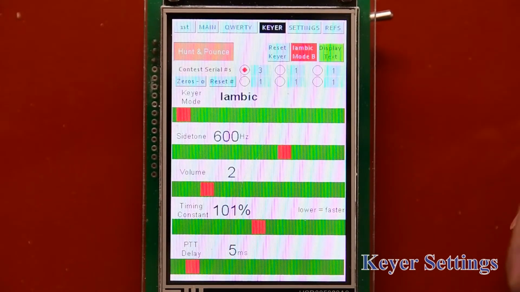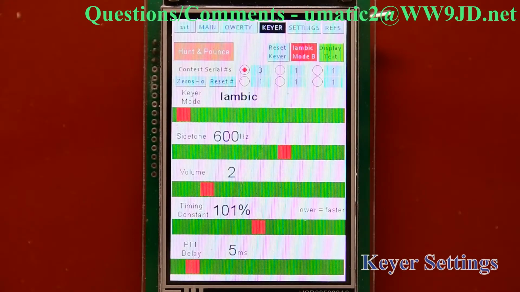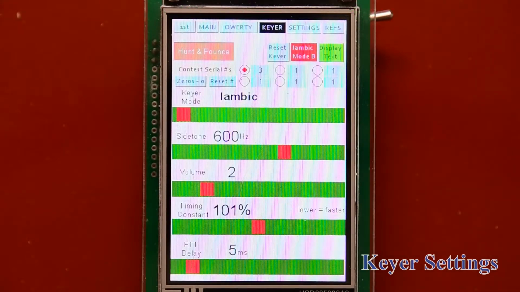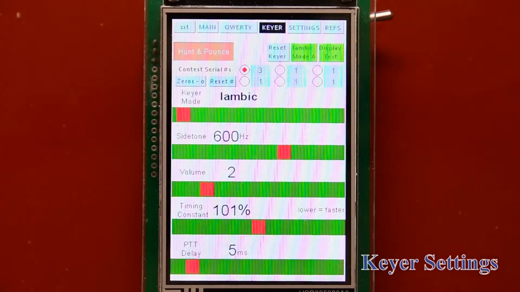Also, from a couple of versions ago, I have added here iambic mode B. Apparently in the early years of electronic keyers, there were 2 competing keyer chips. One is now referred to as iambic mode A, and the other is referred to now as iambic mode B. In mode A, it pretty much just stops sending with the last key that was depressed. But in mode B, it sends an element of the opposite of the last one that was depressed. If you learned iambic keying with one kind of chip, you're most comfortable with that kind of chip. Most people would use mode A.